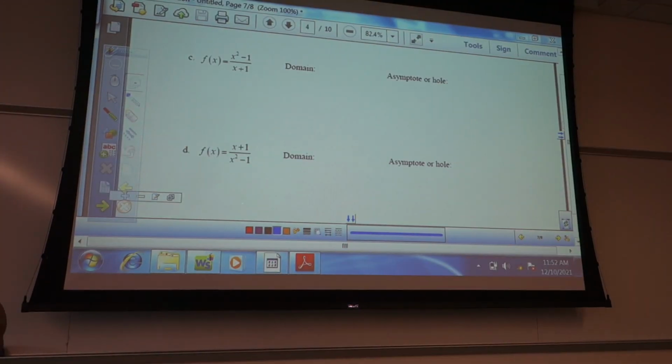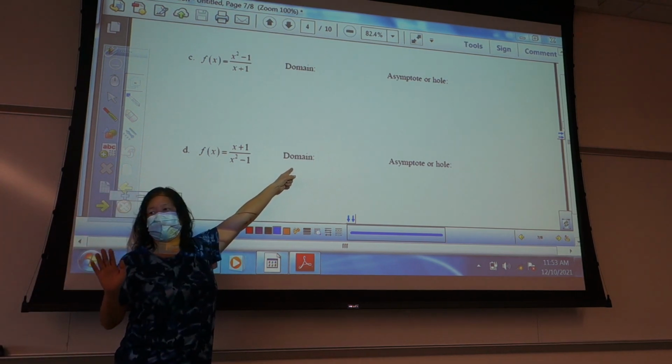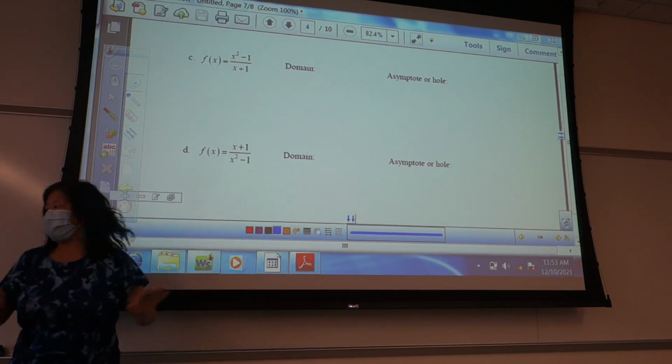When the problem changes, it throws me off. If there's something else in there, I don't know how to do it. Right, I'm not asking you about the other stuff. You don't have to understand everything about the problem. I'm just asking you to identify what's the domain. That's it. Don't make it into this giant, huge thing. It's just what's the domain.